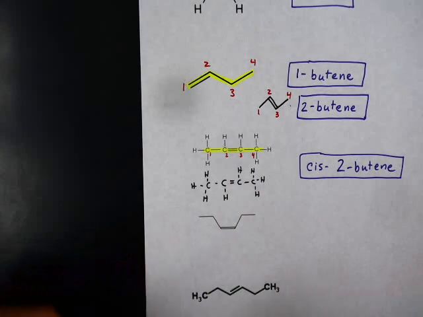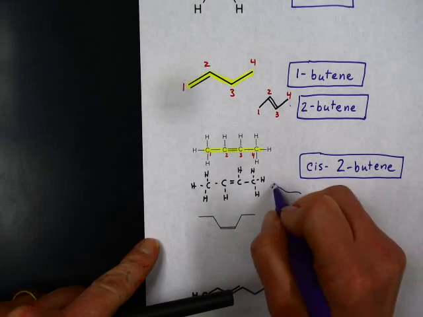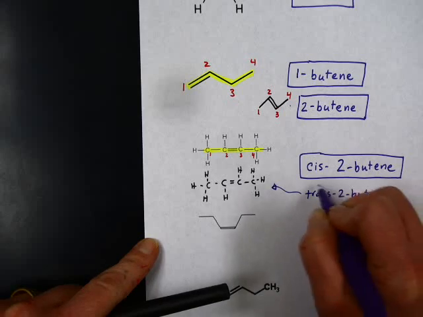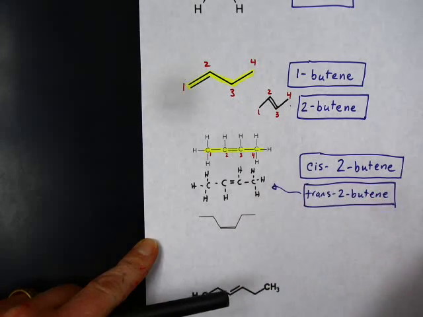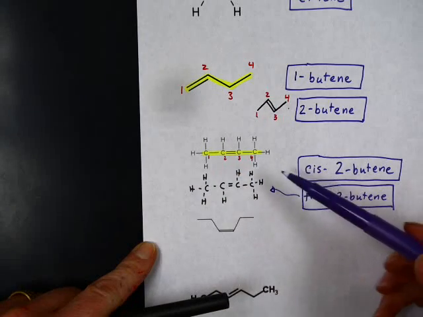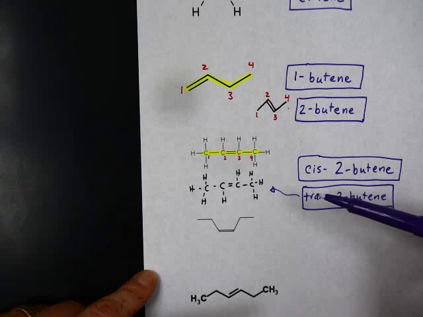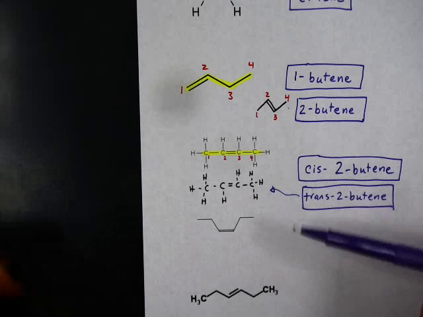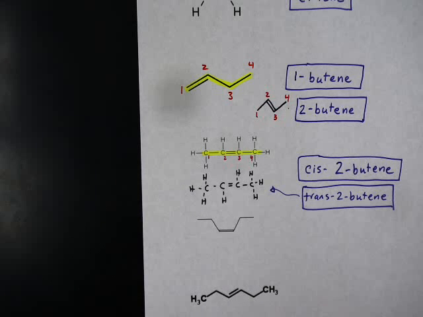The one that I just wrote in black, that is trans-2-butene. Cis and trans are isomers. We've seen that before. Up here, these are constitutional isomers because the order of bonding is different. These are stereoisomers, and they're a specific type of stereoisomer called cis and trans. Now, I would like to point out, if it doesn't indicate to you what's pointing up, what's pointing down, then you're not able to say if it's cis or trans. You can't tell. But if the molecule is drawn in a way that you can see the shape, then you can determine if it is cis or trans.